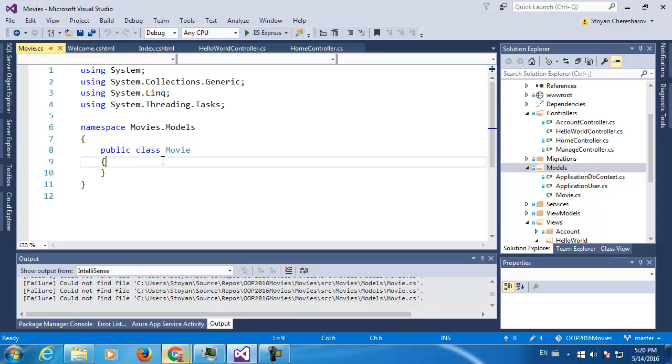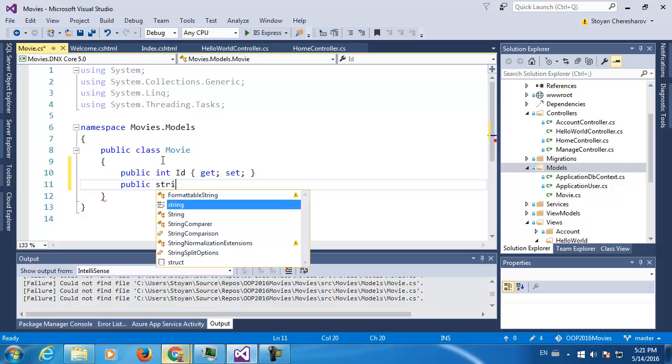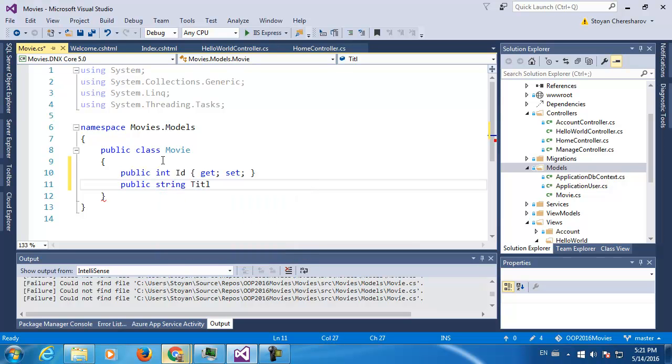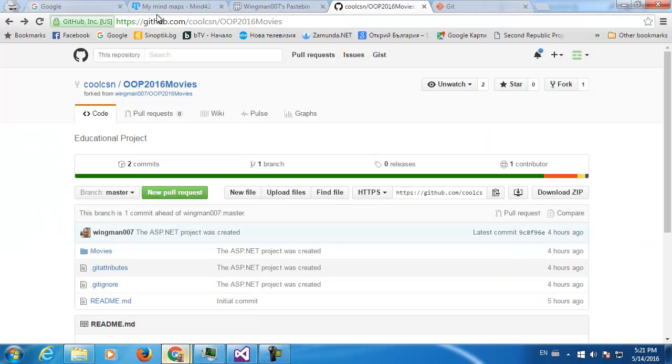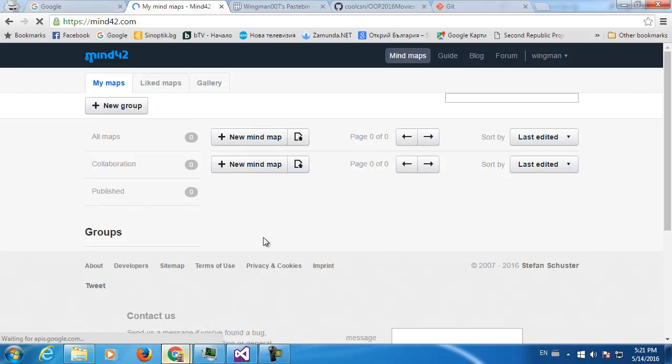In the earlier tutorials, I told you that object-oriented programming could be used to model the real objects. Okay, let's do that now. I will say that each movie has a unique identifier, public integer ID. This is one property I'm interested in. Also, I'm interested in string title of the movie, get set, also release date and all this kind of stuff. Actually, just allow me to copy that from my mind map because I have all these properties and we just have to discuss them.